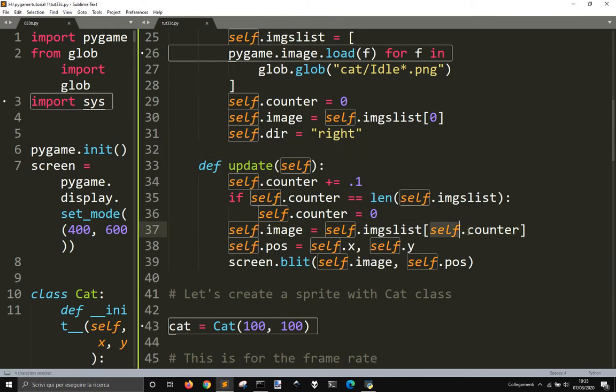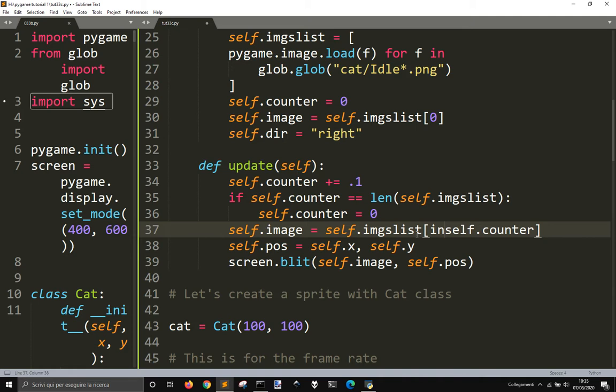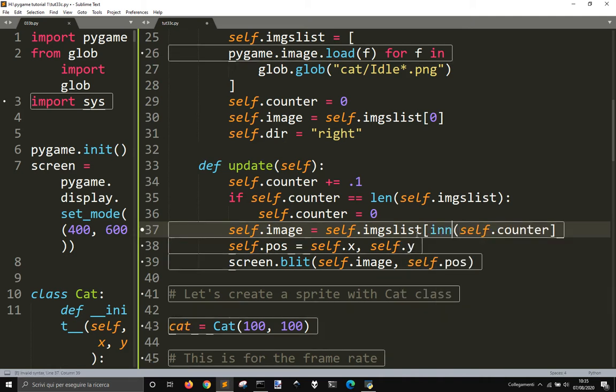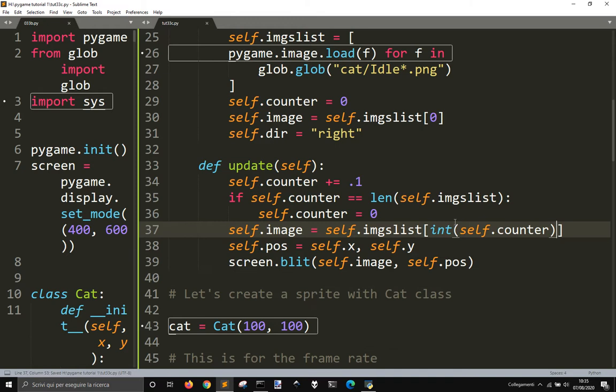So when I use self counter here as an index, it can't be a float. So this doesn't work, but I can do something. I can use int to transform it into an integer, and this will give 0 and then 1 when it becomes 1.0 or 1.1.